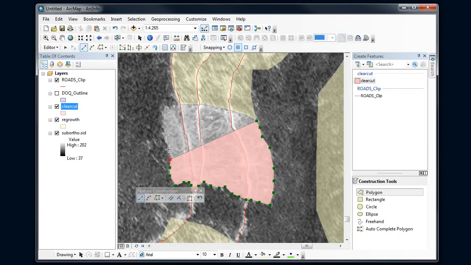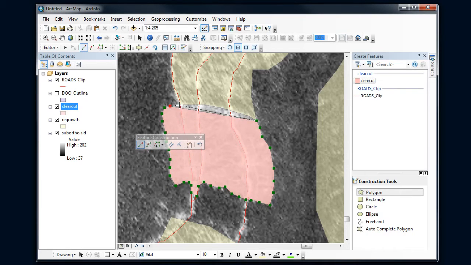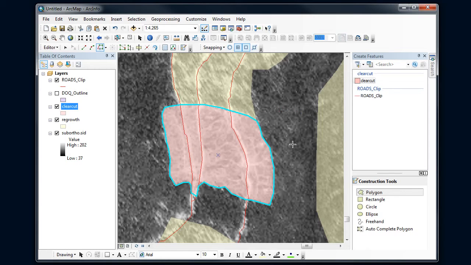Now I get around here to the edge, the other side of this regrowth area, and I want those to connect. So the first thing I'm going to do is turn back on my vertex snapping so I can snap to there. And now I want this to follow all the way along here. So I'm going to go to this pop-up toolbar, and I'm going to turn on trace. And then I'm going to click on the vertex there, and then as I move along that polygon, it's going to follow that all the way through, and then double click to finish here.